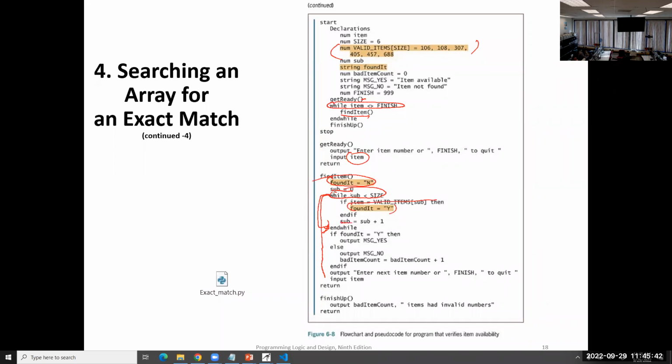If not, increase it to the next item here. And at the end, if yes, print yes. If no, print no, and increase the item by 1 here. So if you look at this one here, I hope you understand the logic of this one when you work with the debugging exercise. Makes sense.